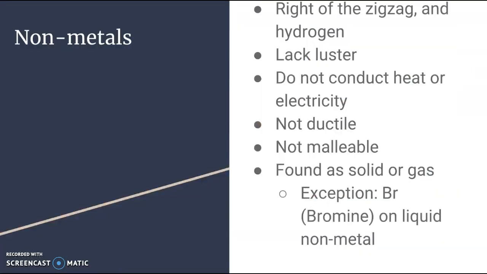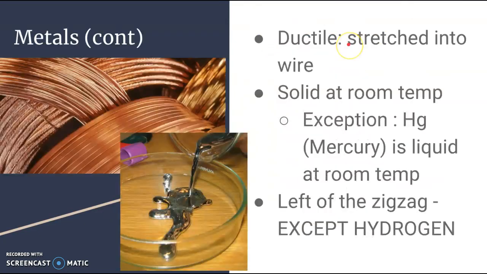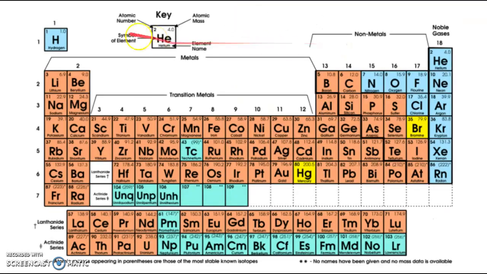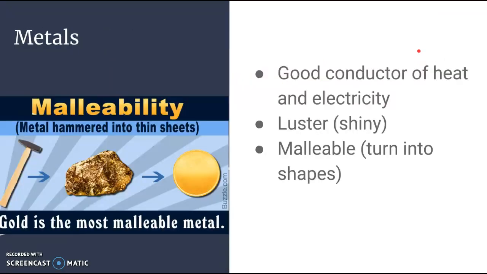Okay, so other than metals, we also have our non-metals, which basically think of them as the total opposite. Again, there are exceptions, but for our rules, we are just going to say that they're opposite. They are to the right of the zigzag, including hydrogen. So hydrogen's all by himself over here, but he goes over here to the right. So everything over here is going to be what I'm talking about, except noble gases. Noble gases don't exactly fit. They don't like to react with stuff.